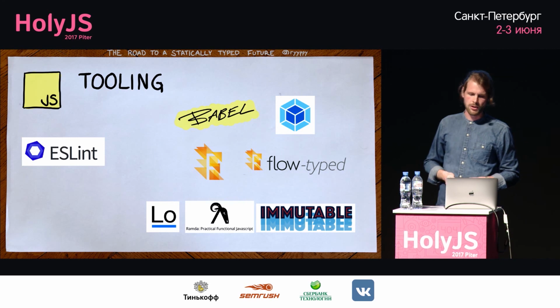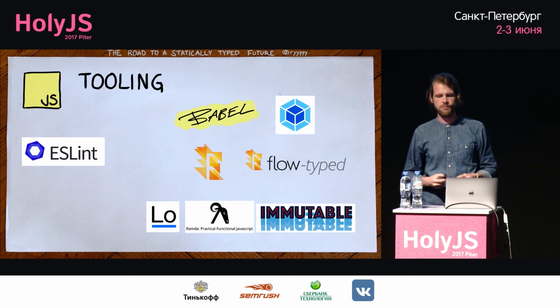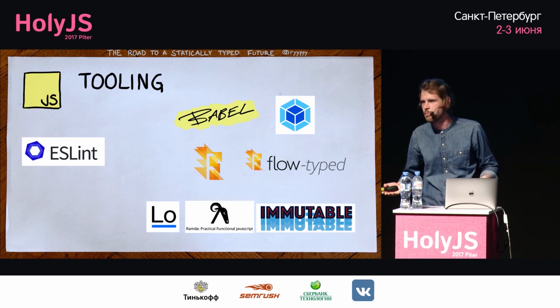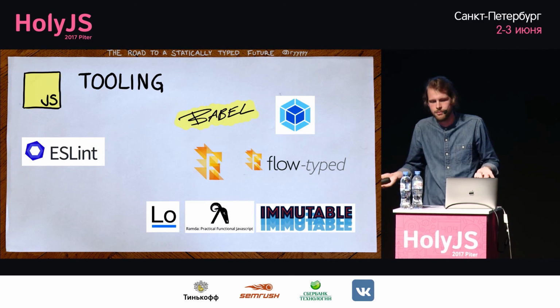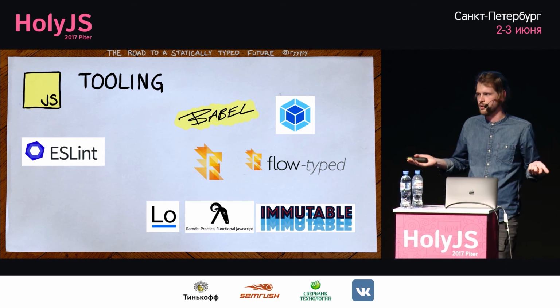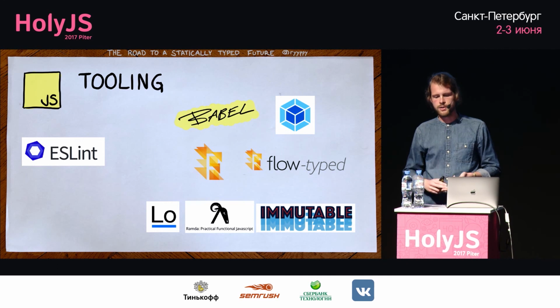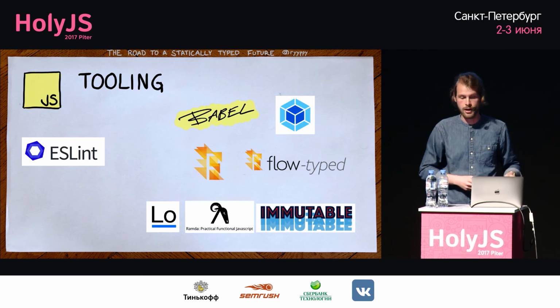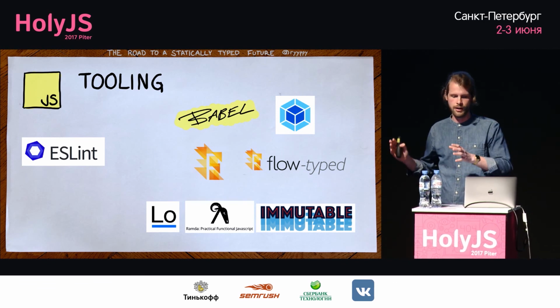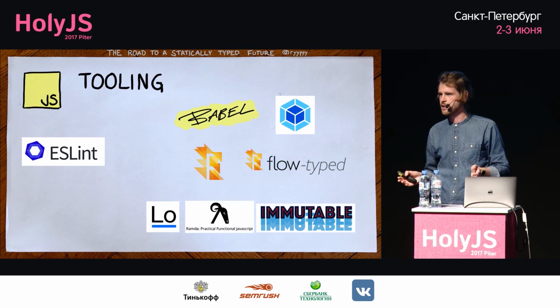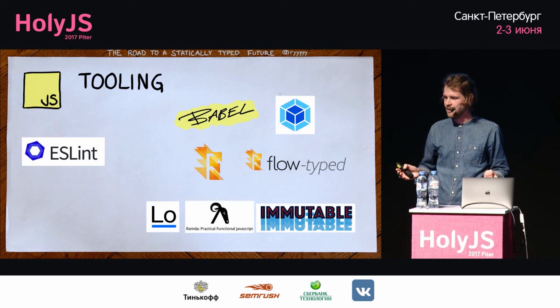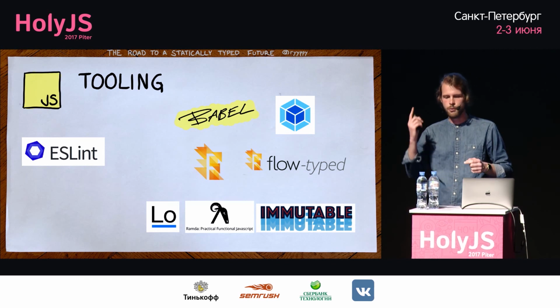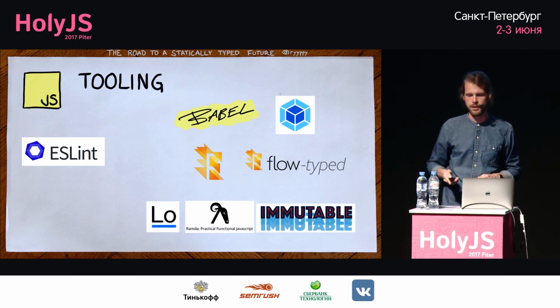So when you think about tooling, now we have JavaScript tooling, we have Babel, which is basically compiling your code anyway, so you are not using pure JavaScript anyway. You have the static types with Flow, with Flow type library definitions. You have ESLint to check your styles. You have Lodash. You have Lambda. You have immutable.js if you want to be functional. This is a lot of stuff. This all has to work together. And we still need Webpack as well.